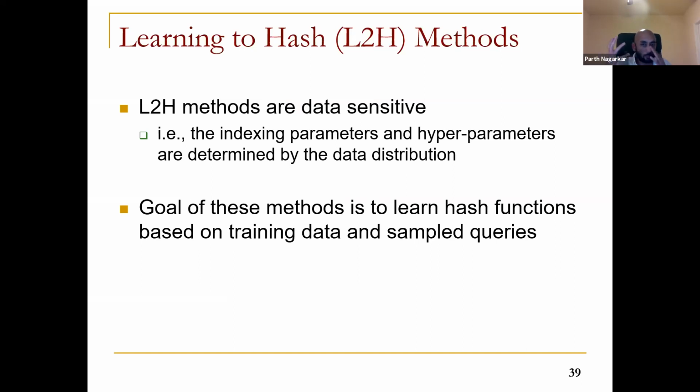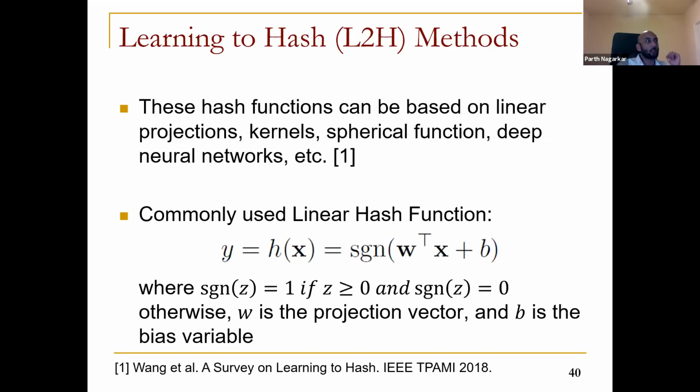are these category of techniques called learning to hash methods. And there are again hundreds of papers in this field, where the goal is that these hash functions should be created such that the data distribution has to be taken into consideration. Obviously, like in several machine learning techniques, since you're learning from the data, you need training data and you need some sample queries in order to create these hash functions.